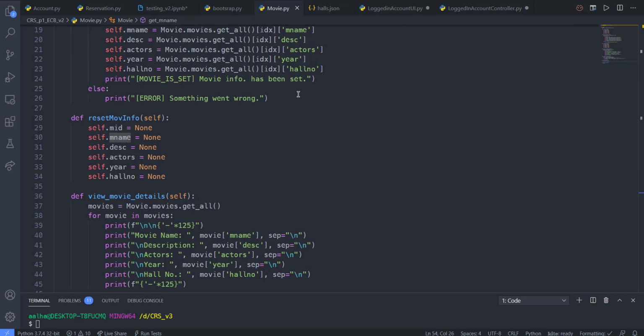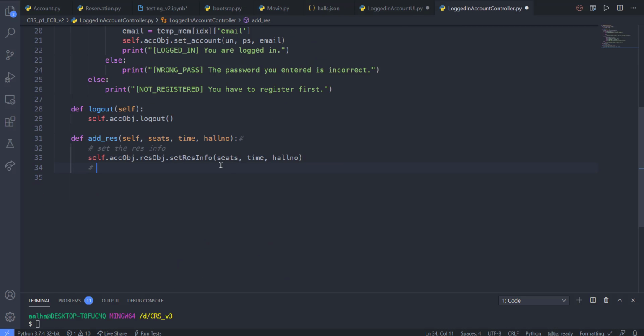Let's go back to the controller here and add reservation. So let's get the username. So I'm gonna say account object, right? From the account object, get username, and this is gonna be my username.